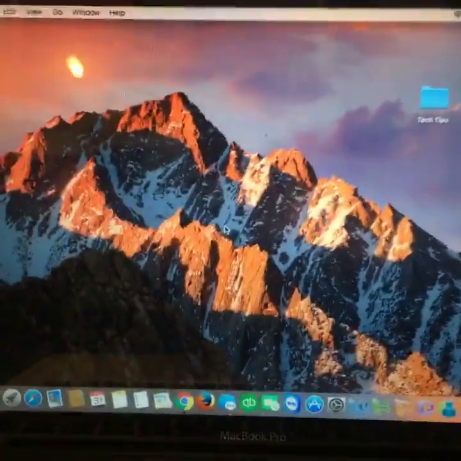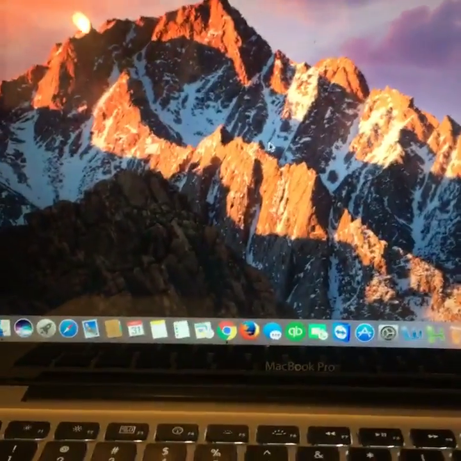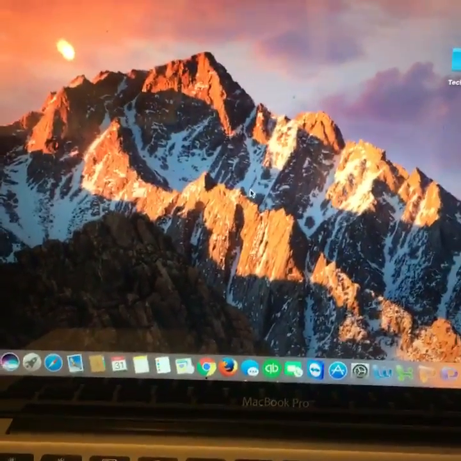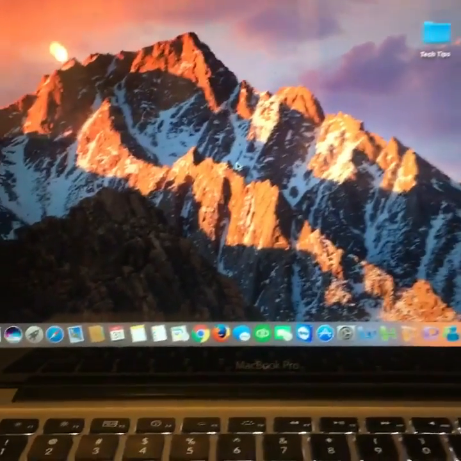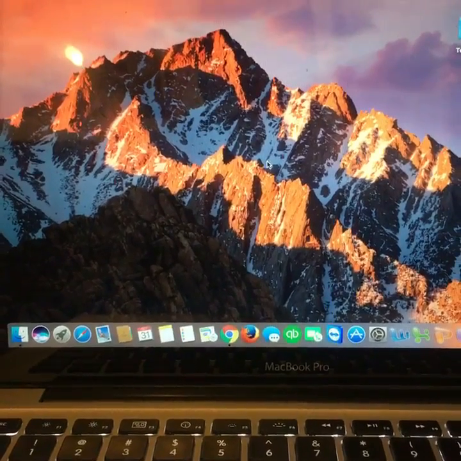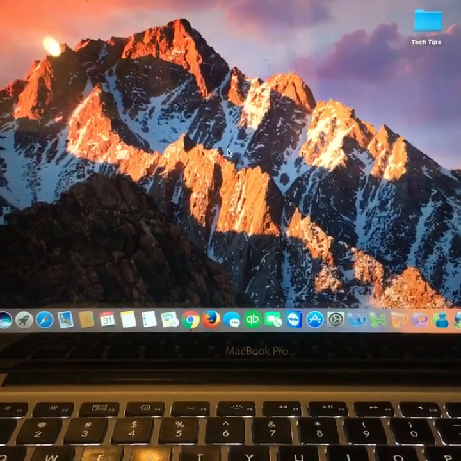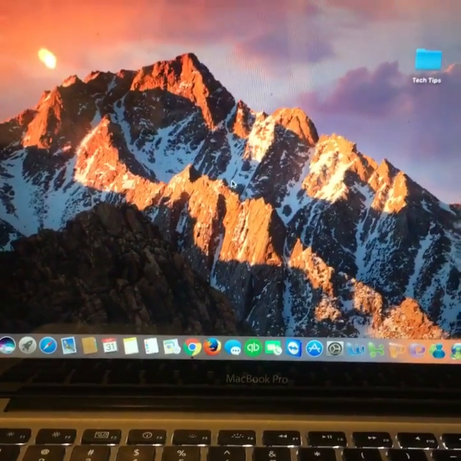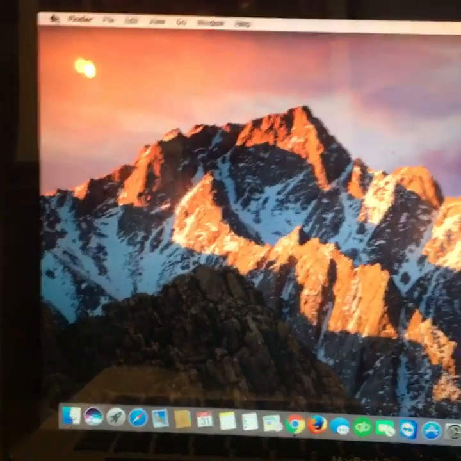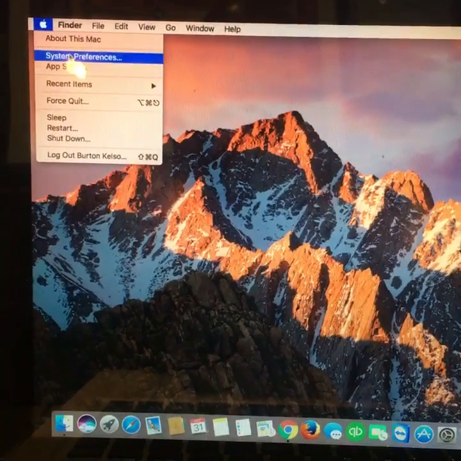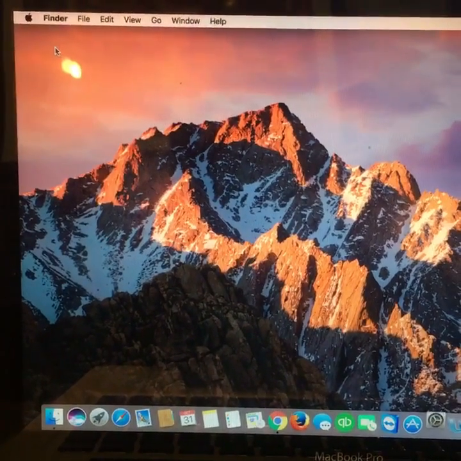Let's take a look at Cortana and Siri and see how you can talk to your computer. Start off with the Macintosh, the MacBook Pro. Now with Mac OS Sierra, Siri is not enabled automatically, but you can definitely go in and enable Siri so that you can talk to your computer. Enabling Siri is pretty simple. You can go to the Apple menu. Once you're under the Apple menu, just go to System Preferences.